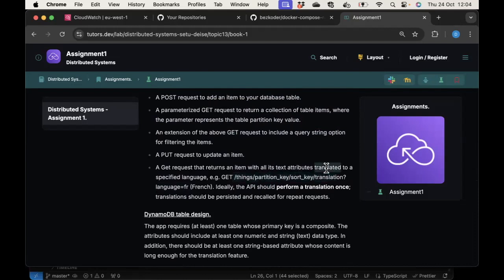So that means it's going to go to a different Lambda than the Lambda that's supporting the standard parameterized request. And also it has a query string, and the query string is exactly of this format, language equals value, where the value is a language code. And the language codes are actually dictated by the AWS Translate service, which I mentioned further down in the spec.